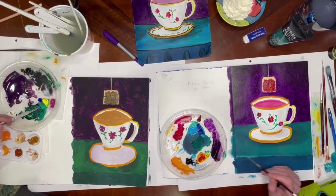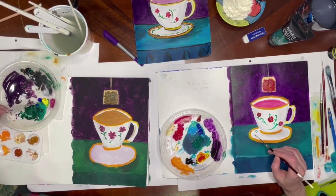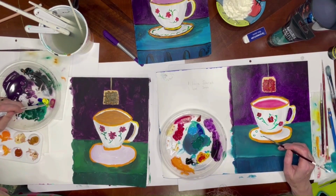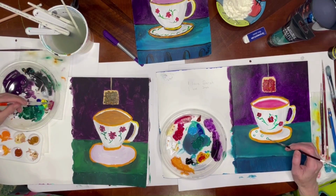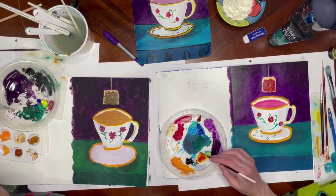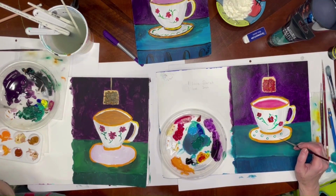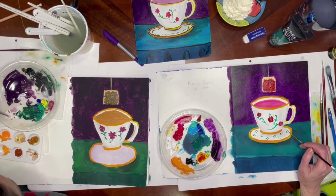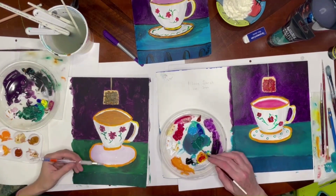Maybe instead of leaves around it, I'll put polka dots. I'm going to make pink. Probably with a little bit of green. Yep, there's green in there. Very consistent.